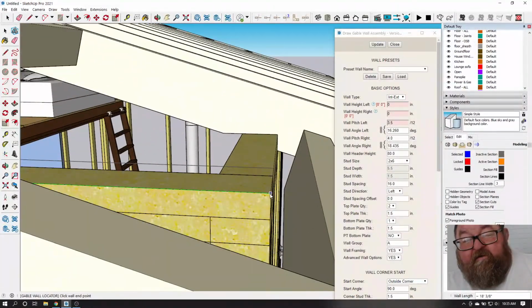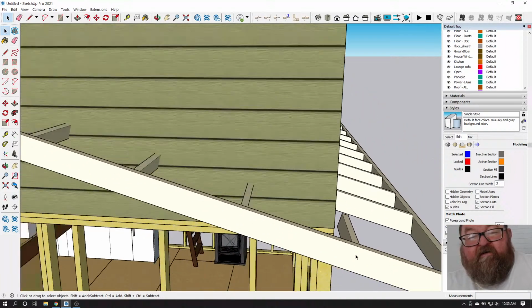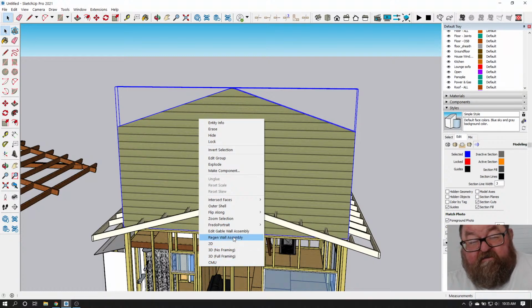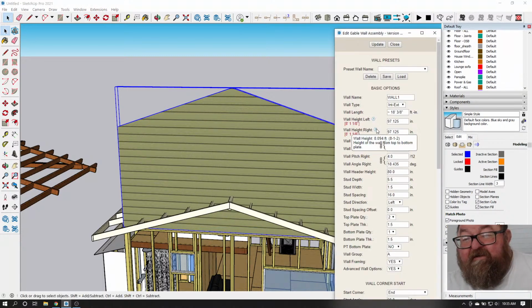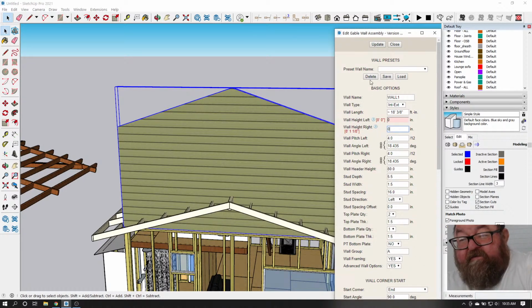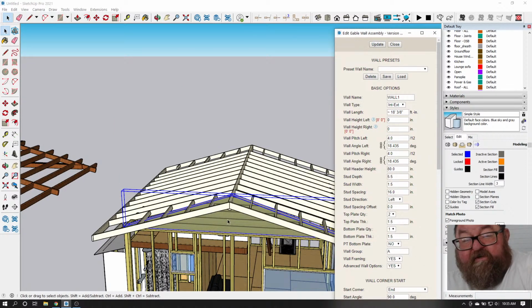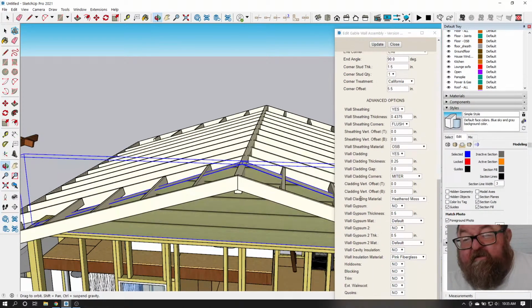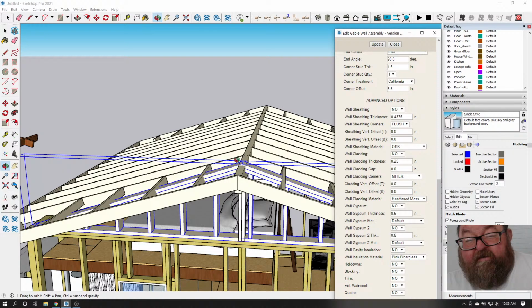Go to here, and I need to turn off. Okay, that's weird, so bear with me for a second. That's supposed to be 0, and it didn't catch 0. Update, there we go. And then we're going to turn off the wall sheeting. No. And wall cladding, no. Update, there we go.